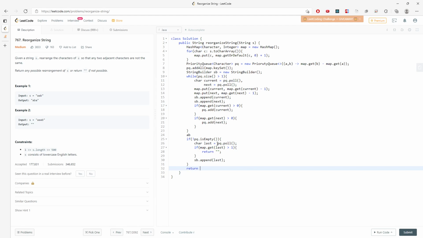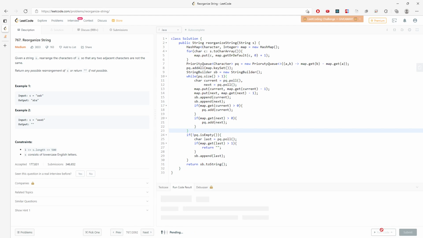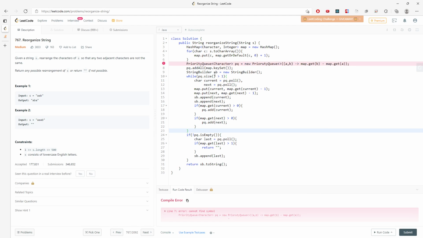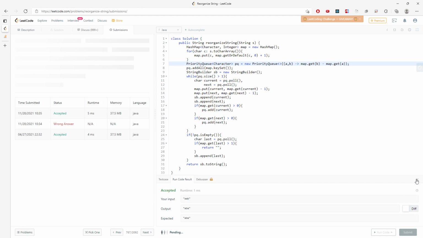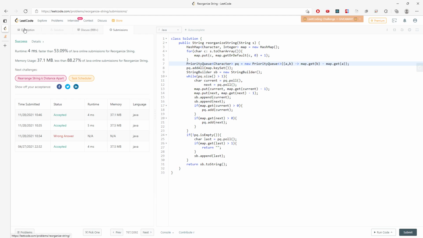Then you return the string from the StringBuilder. This will be the solution. Let me run it to see if I have any typos. Okay, I do have a typo in new PriorityQueue. Let's run it again. Alright, let's pass the test. And this is good.